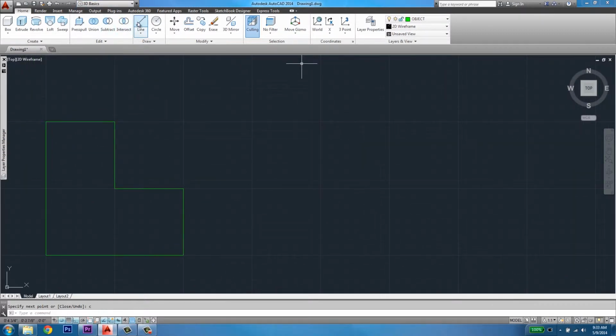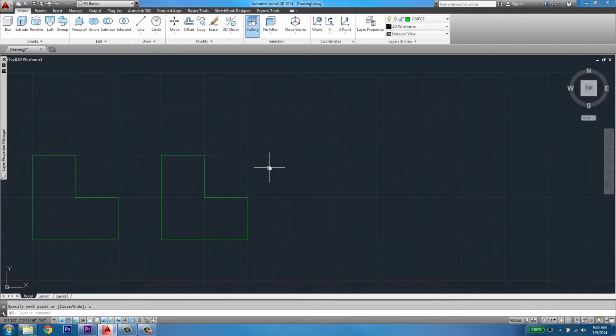The next method is my favorite. I'm going to select the Line or Polyline command again, click a start point, and this time I'm going to set the mouse in the direction that I want the line to go, and I'm simply going to type in the distance that I want the line to be. If I know I only want a vertical or horizontal line, I should turn my ortho on, and this will be a very quick and easy method of drawing.